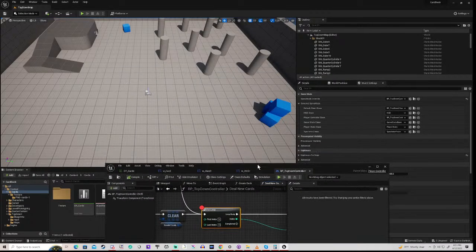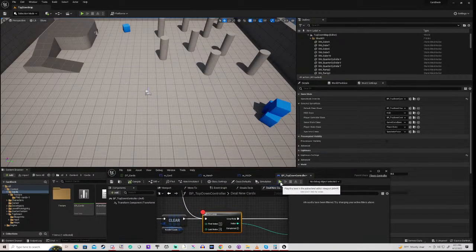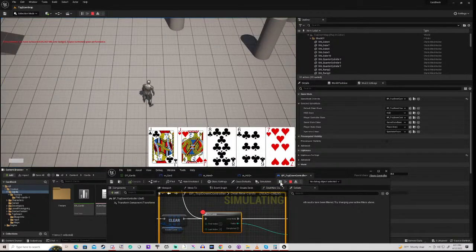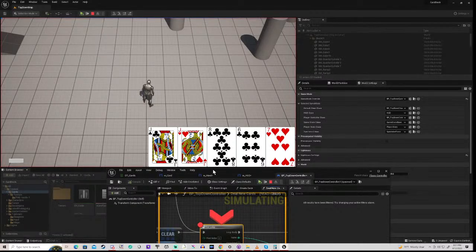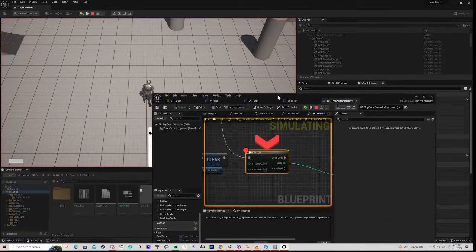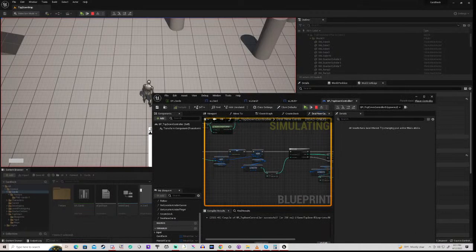Right, let's have a look. Well, it's done it this time. It's got jacks there.